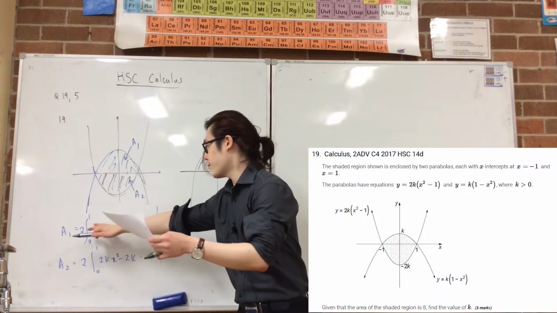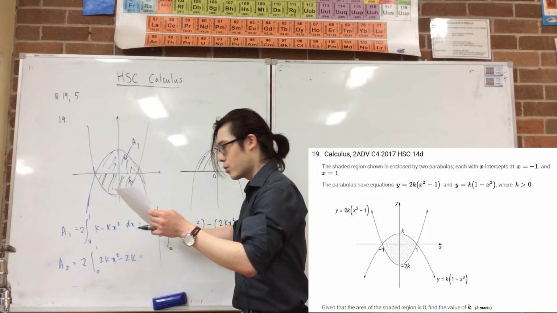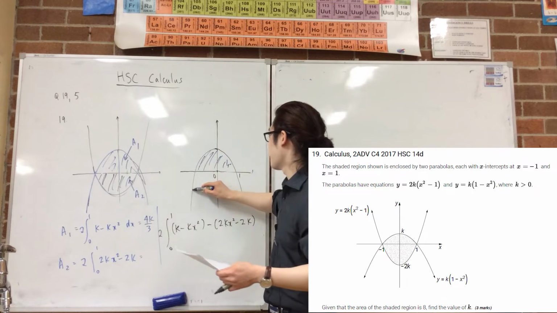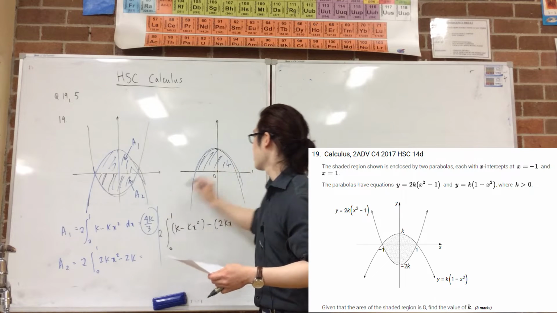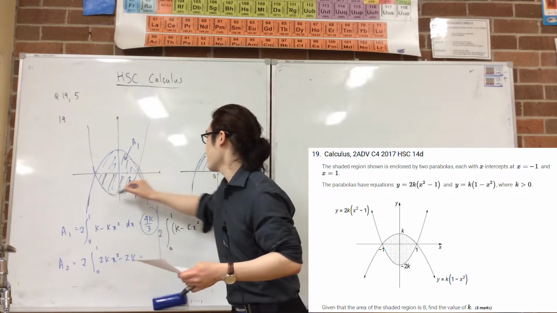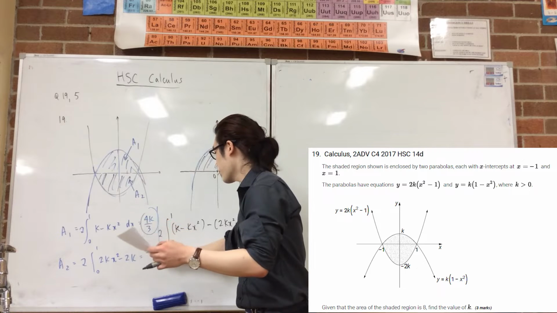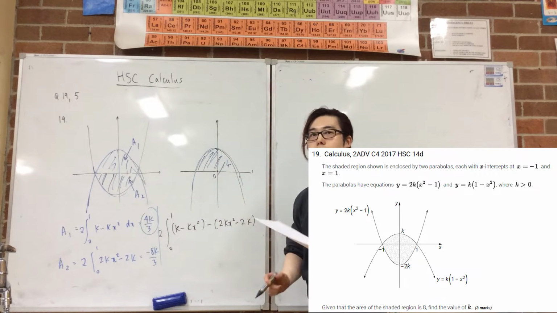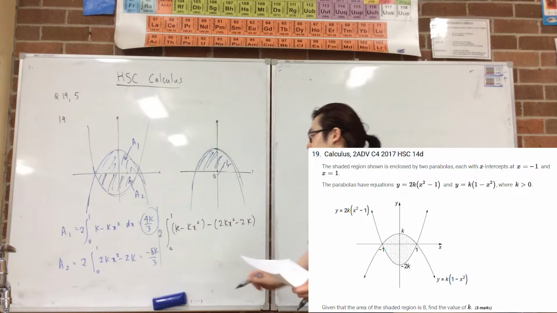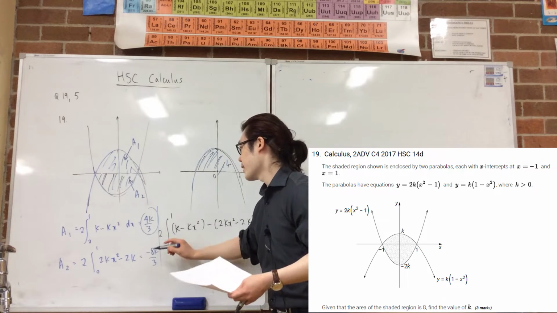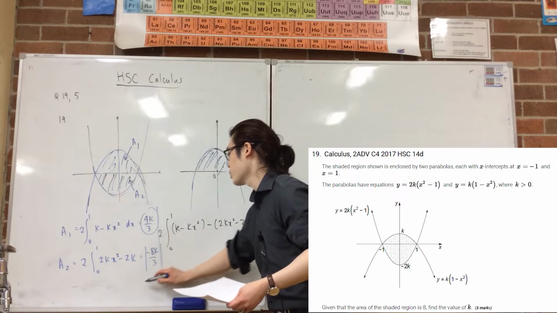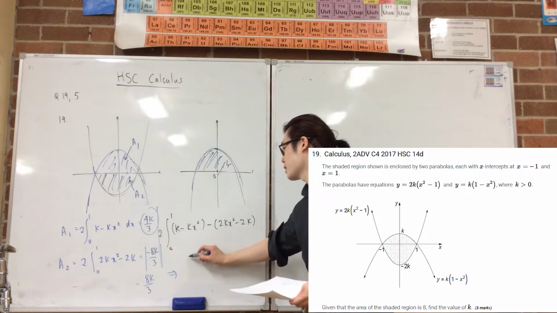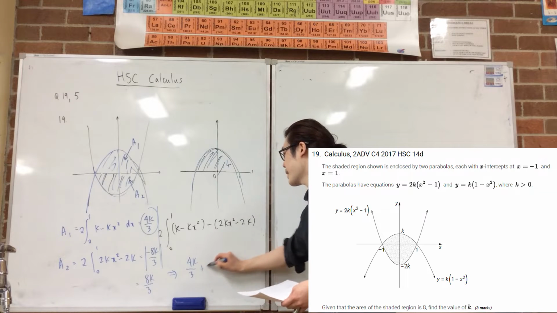So in fact, if you evaluate this, you're going to get 4k over 3 positive. This is fine because that's above. So this is the area to this. But the area below, if you actually evaluate it, you're going to get minus 8k over 3. That's why you can't add the two equations together, just like if you were to subtract it. Now, girls, to finally find the value of k, if you get a negative, you always want to absolute it. Yeah? So the final answer to this is 4k over 3 plus 8k over 3.